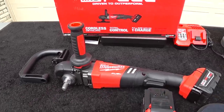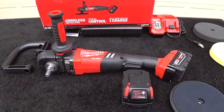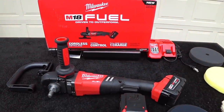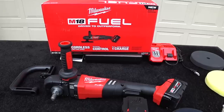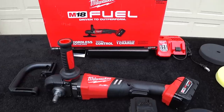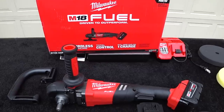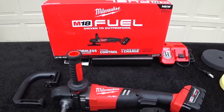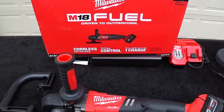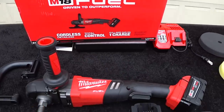A lot of people are going to question where they'd use a cordless polisher. I think it's really viable if you live in a townhouse, apartment, or park in a municipal garage where you may not have access to electricity for a corded tool. For mobile detailers specifically — if you show up to a job and the electrical outlet is dead because of a blown circuit breaker and you can't get inside, instead of saying no to the job and walking away, you grab the cordless tool from your van, and with a couple of charged spare batteries you can knock out the jobs in no time.